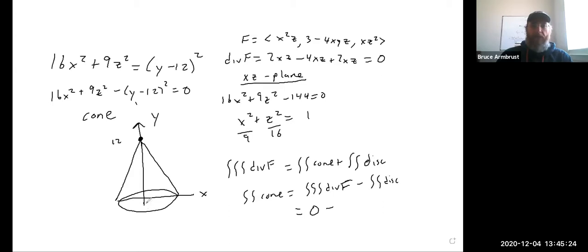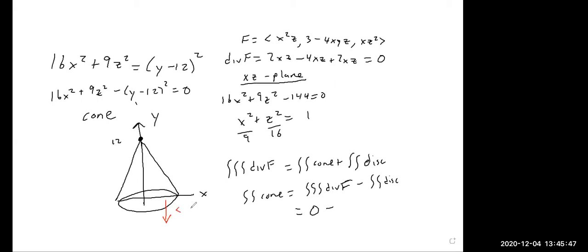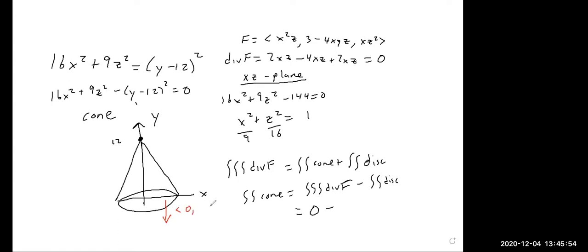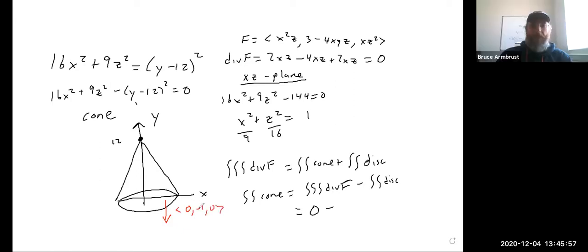All right, so let's find the flux through this surface. Well, we need a normal vector. So we need the normal vector that points this way. What's that vector going to be? What are the components of this one? 1, -1, 1. Not quite. 0, -1, 0. There you go. So it's going to be 0, -1, 0, because it's just pointing straight down.